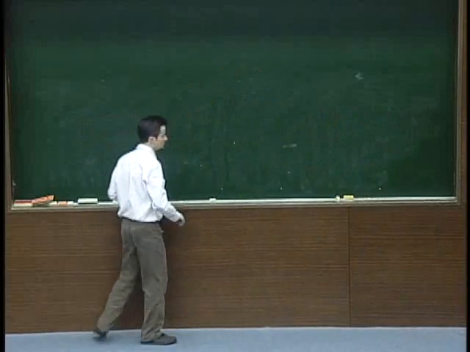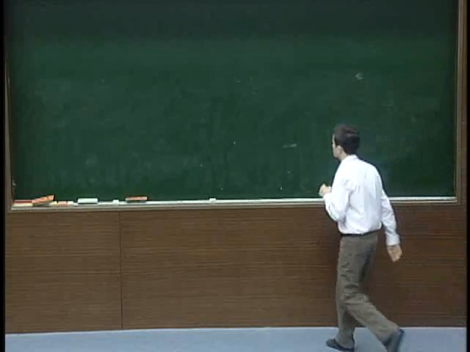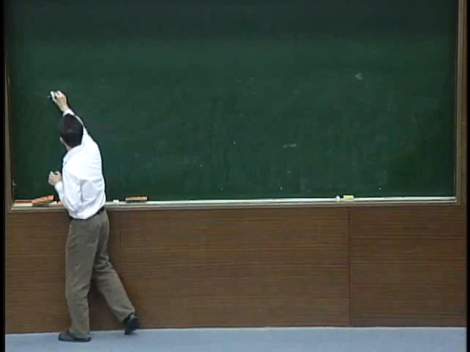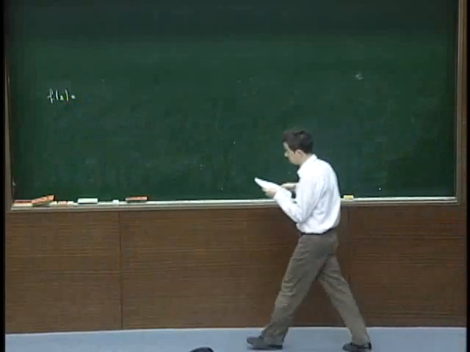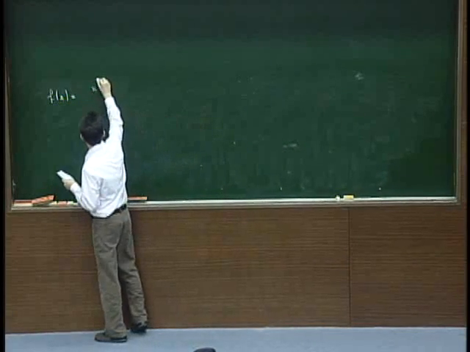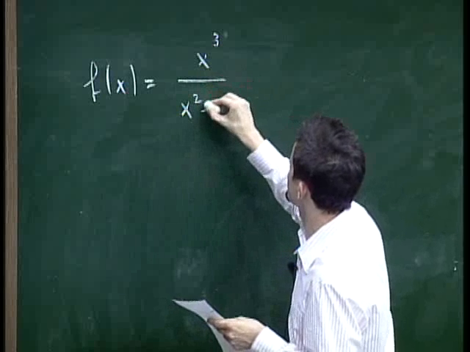Now, I told you already that sometimes we encounter asymptotes which are neither vertical lines nor horizontal lines, which are more complicated. One example for such a so-called slant asymptote is given in a textbook. So, for instance, if you have f of x is equal to x to the cube over x squared plus 1.